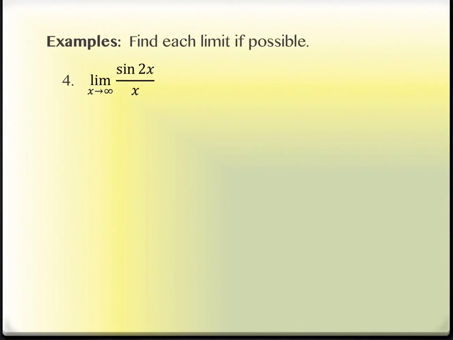Trig function. Okay. So I mentioned trig functions earlier. They oscillate, right? And so they have this sort of weird behavior. They don't just necessarily go to infinity, some other stuff happens. So there is kind of a trick to trig functions. Now, one of the things you do know about trig functions is that they're bounded. Bounded means that they have a value beyond which they do not extend, right? They're bounded between -1 below and +1 above, unless they have a coefficient, and that affects it, of course, too. But a trig function, sine x, cosine x, those are the ones I'm talking about, are bounded between -1 and 1, right? Okay, so what we're going to take a look at is something called the squeeze theorem.